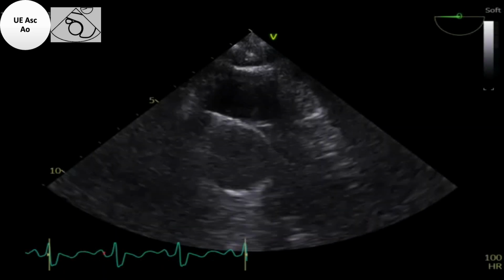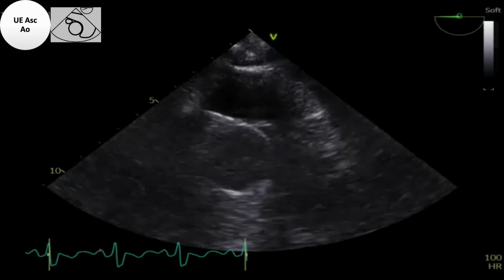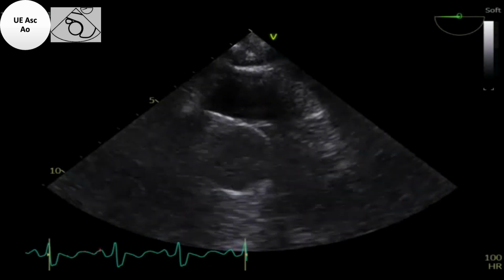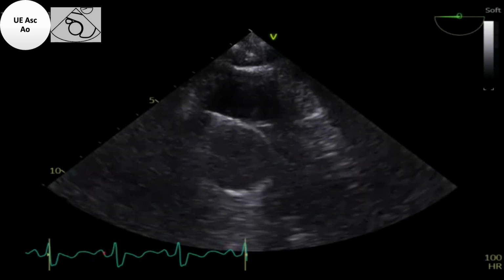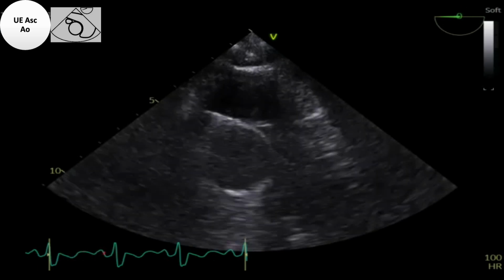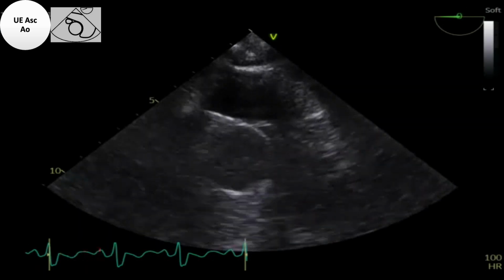Moving to the upper esophageal view, reduce the omniplane angle to 0 degrees. Rotate the probe until the aortic valve is visualized, then withdraw it by following the ascending aorta. The main pulmonary artery will appear in the middle of the screen with its bifurcation at the top. Depth adjustment may be necessary, but tracheal artifact can make this view challenging or impossible to obtain.